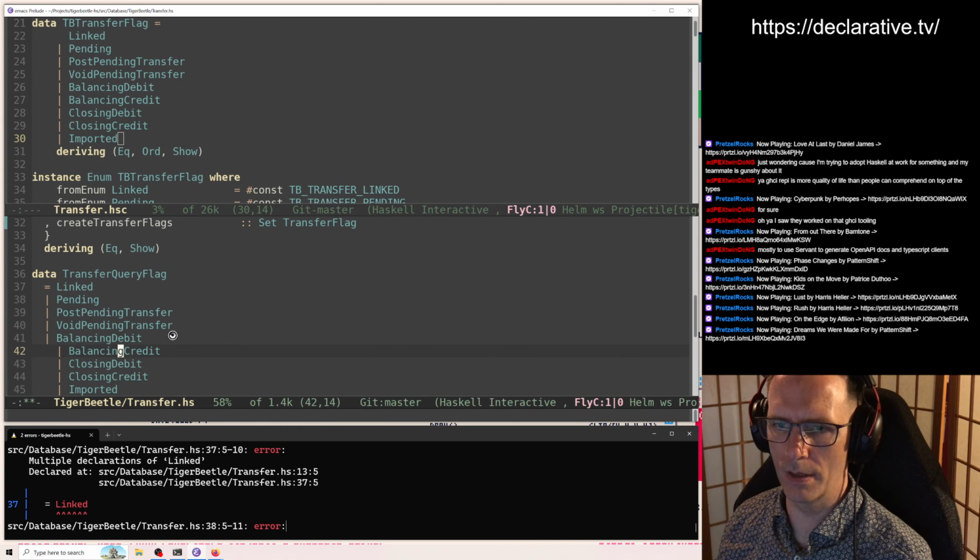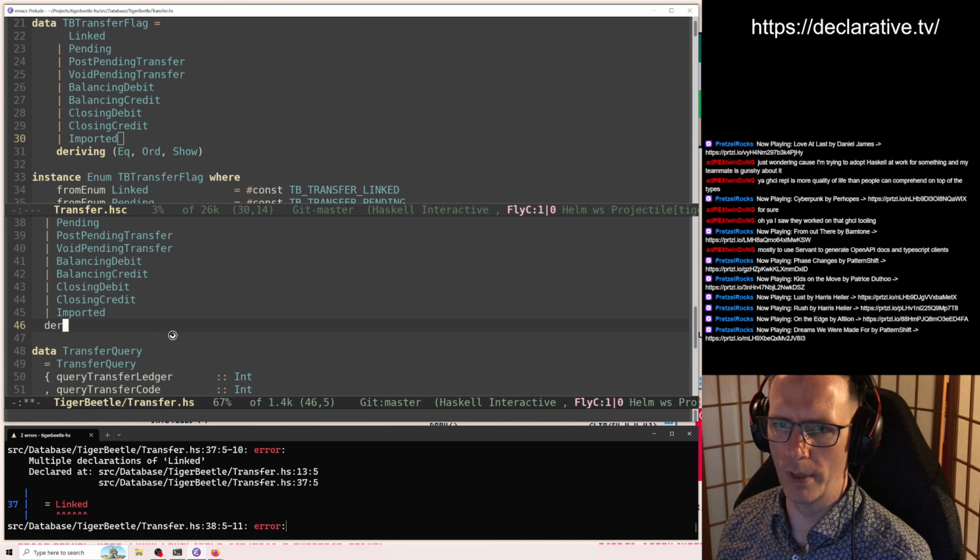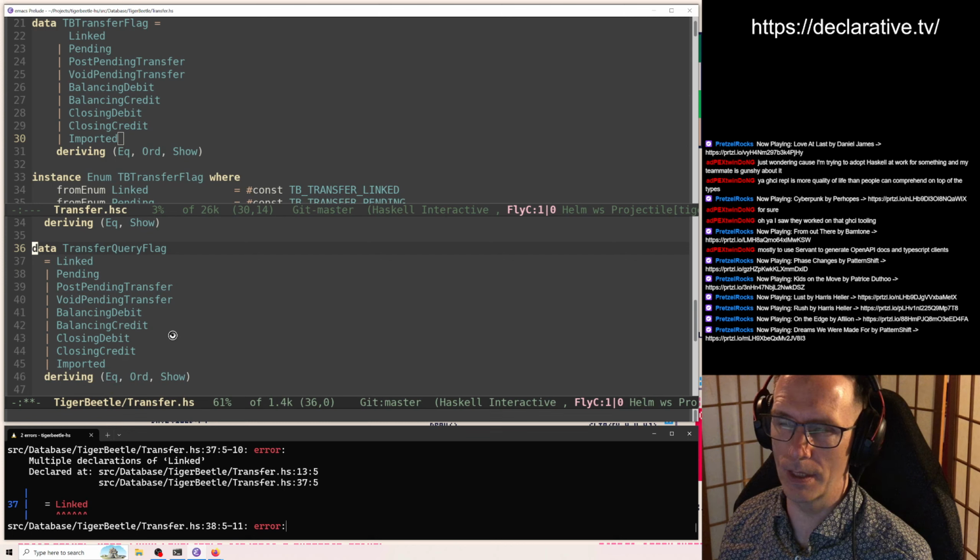I was waffling last week when we did this about whether we should have naming qualified internally in the library, so we avoid name clashes, because we can't have two constructors in the same module name the same thing for two different types.